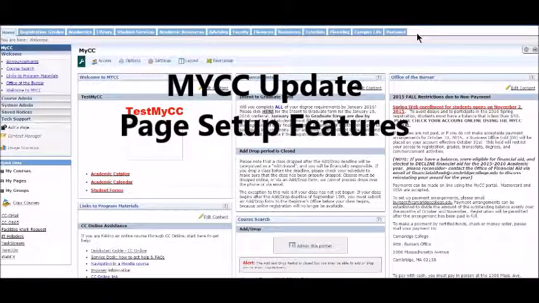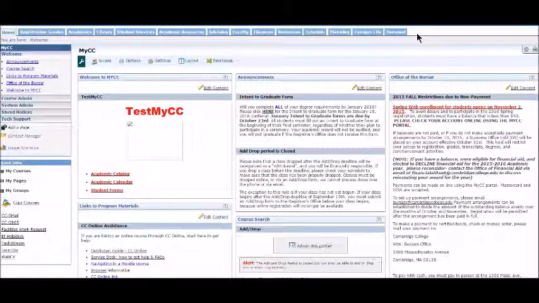With the new change to MyCC, there are some adjustments to the way permissions and arrangement of the information on a web page are shown. This affects basically people that have control over the administrator privileges for a particular page. So all faculty would have these kinds of permissions over the pages that are inside their courses.